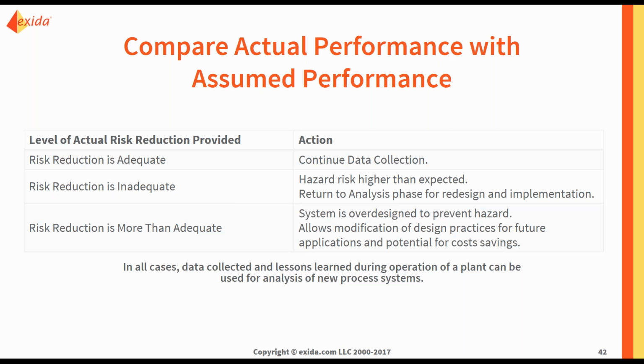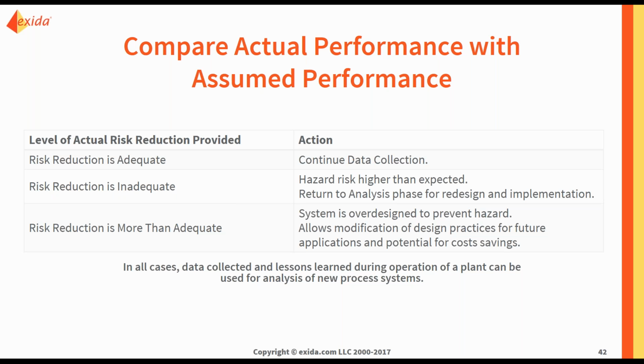Now, if your risk reduction is more than adequate, if you've collected a ton of data and you find that your system is over-designed, this allows you to modify design practices for the future. So in your next analysis for a similar system, perhaps you can save some money by not over-designing your safety instrument and system. But in all cases, as I said, data collected and lessons learned during operation of a plant can be used for analysis of new process systems. So it never goes to waste.